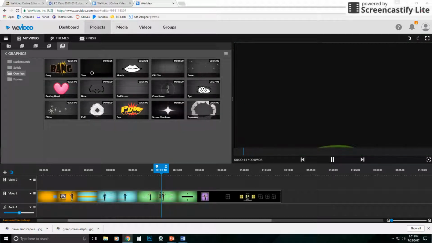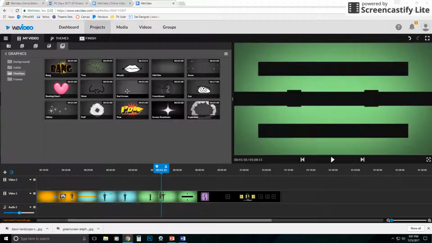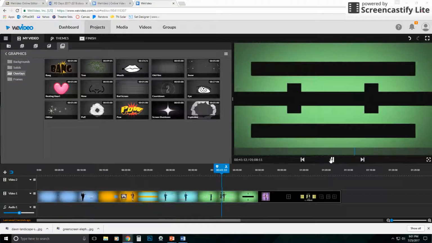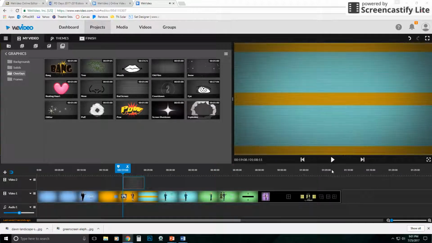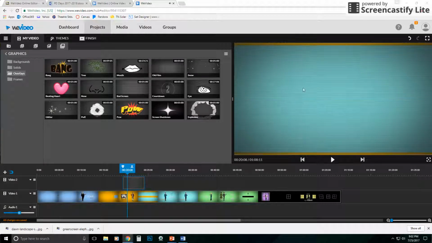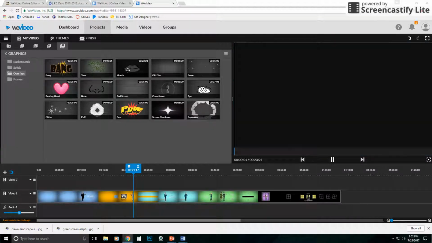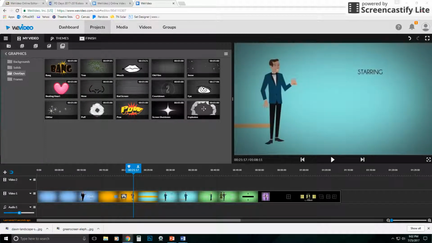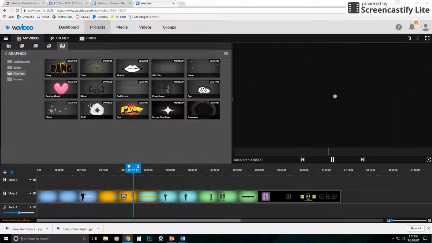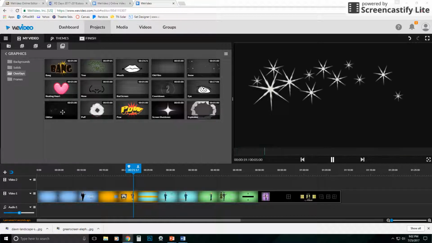These are, to be honest, I don't use them that often, but there are some interesting things. Bad screen kind of gives an effect like it's a television screen, how you get the scan lines there on the screen. So that might be helpful. Some are just honestly a little odd. You've got a mouth here, just doing different things. So again, if you did this one, you'd probably only want to have it for part and then cut it. I think it does a kiss or something here, possibly at the end. It's drooling. Okay, there you go. So again, you might want to play around. There's an explosion, a puff of smoke, those kinds of things. Pow, glitter might be useful.